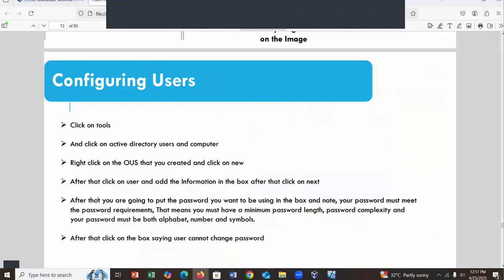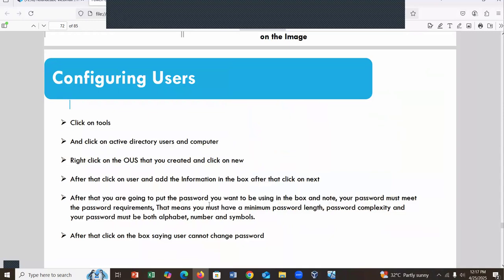Here now says, after that, you are going to put the password you want to be using in the box. Note your password must meet the password requirements. That means you must have a minimum password length, password complexity, and your password must be both alphabet, number, and a symbol. Anytime you have specified the user password, make sure that the password meets the requirements.